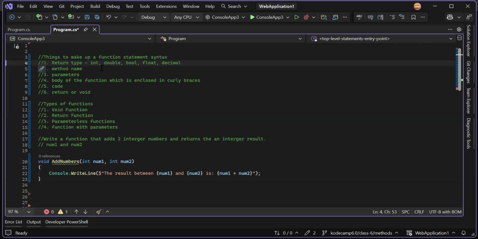So the return type is actually the data type for that function. How do I know if this function's return type is an int, a double, or a boolean?